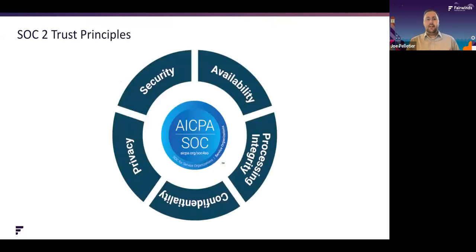At a very high level, SOC 2 brings together 5 different trust principles. We won't go through every single one, but there's security, availability, processing integrity, confidentiality, as well as privacy.